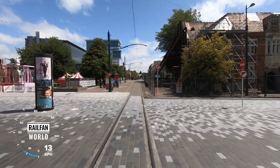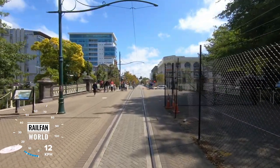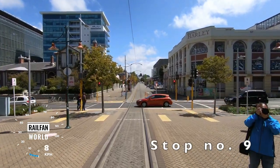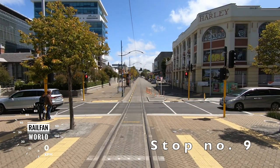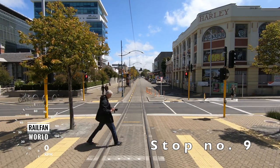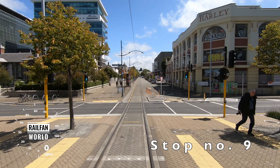Here on the right, this is all earthquake damage — from the original council chambers that opened in the 1880s. Little funding available for any repairs at the moment, so that's a bit of a sad story. The Worcester Street bridge over the river, the Avon — tram stop number nine. One of nearly 40 bridges that span the river over its 26-kilometre course through the city and suburbs. Punting on the river down to our right — a half-hour trip down the river past the town hall, the main punting operation at the end of the boulevard where the Cambridge-style punts go up through the botanic gardens.